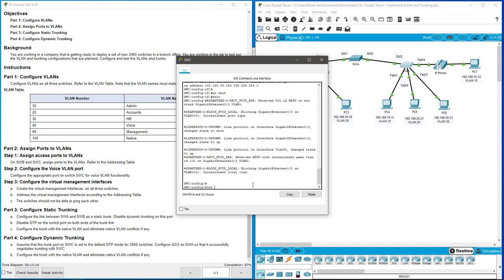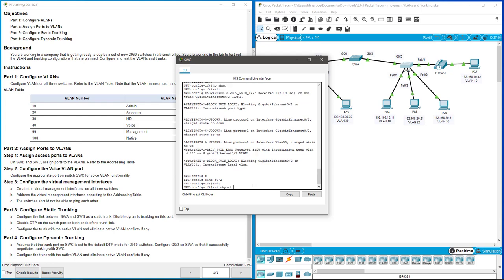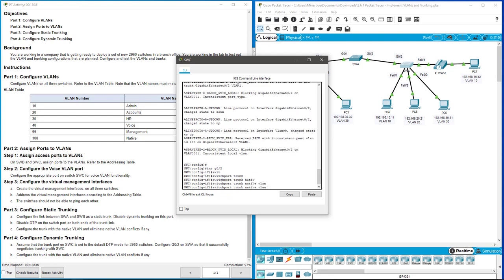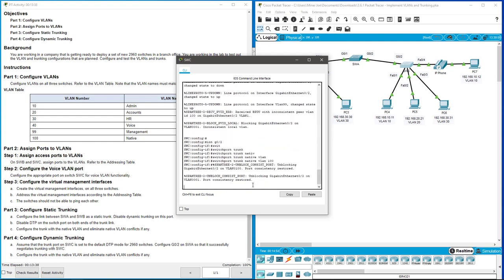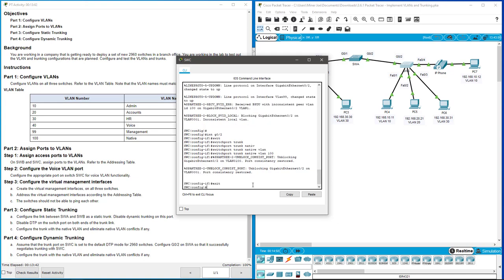So let's give that a try. int G0/2, and switchport mode trunk, which we don't have to do, and switchport trunk native VLAN 100, and that is a perfect score. So that is, in a nutshell, very quickly, how you can get through Lab 361.